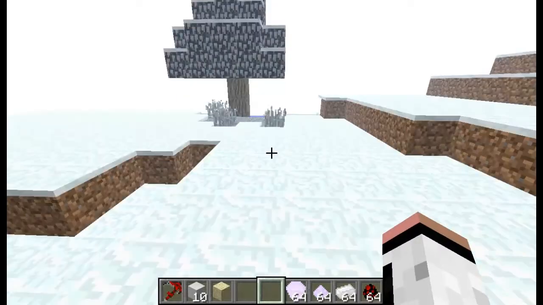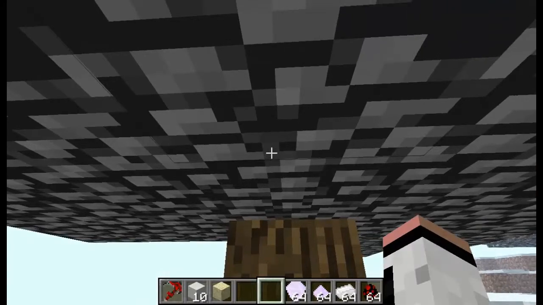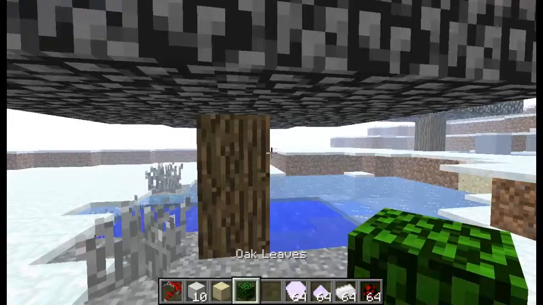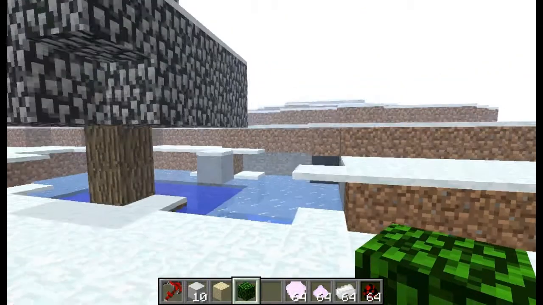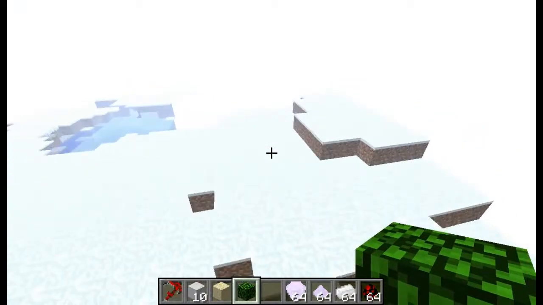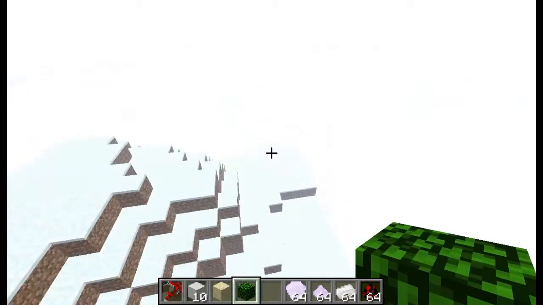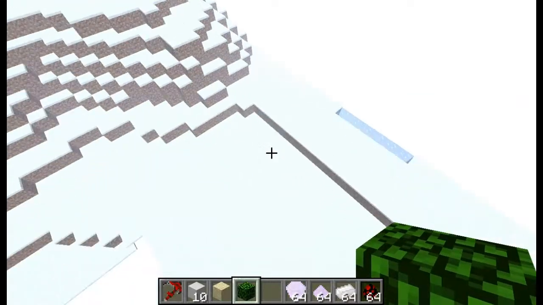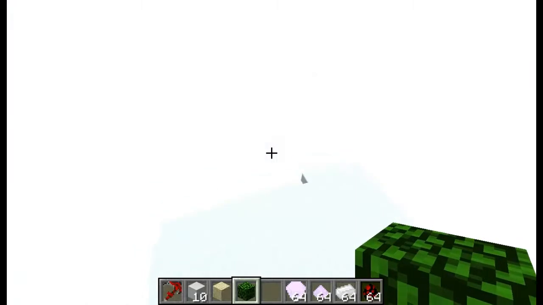And look, a tree. A single tree. What is this? Nope. Oak. No special tree. Regular old oak tree. And this looks so similar to... No, it's just a plain old icy, snowy, plain biome.